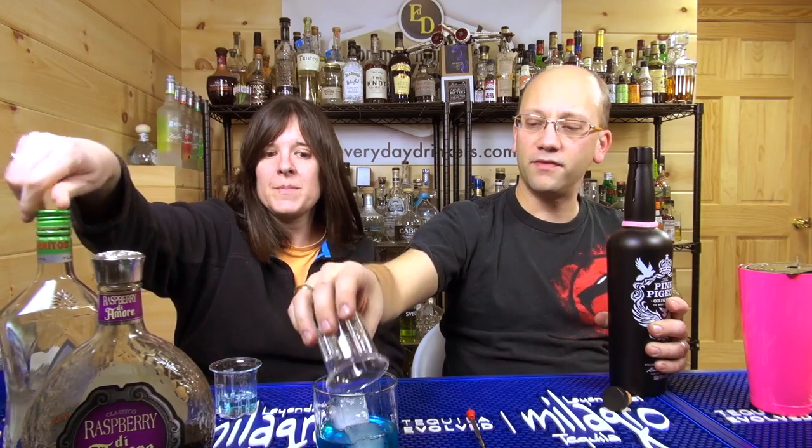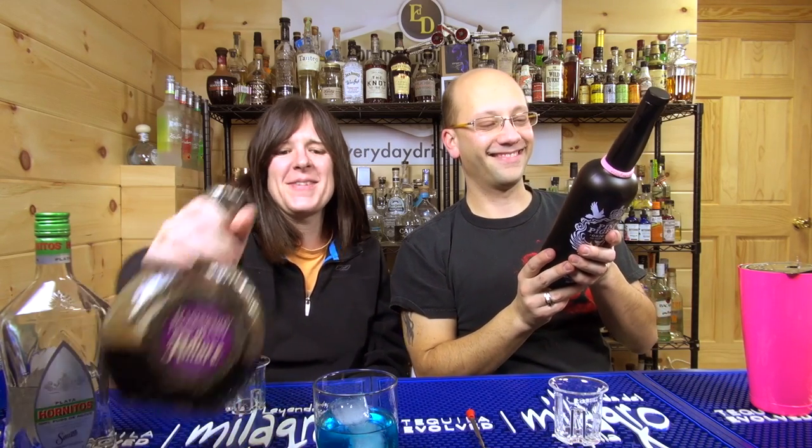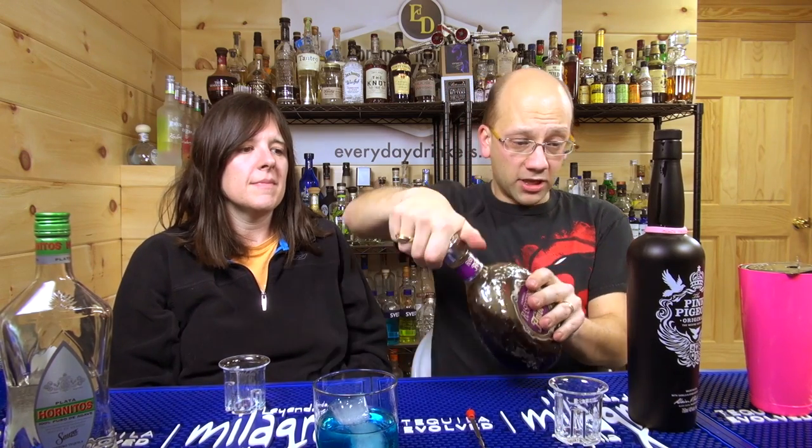But I really like Pink Pigeon. It's got a little bit of a vanilla note to it. I think it's from near Madagascar. Hand-picked vanilla from orchids that grow in the rainforest canopy of nearby Madagascar. I can't open that. Combined with the exotic tropical flavors of spice and nutmeg make this rum exquisitely rare. What do you think, I was going to punch you? You think it's got carbonation? No, I think you're going to punch me.